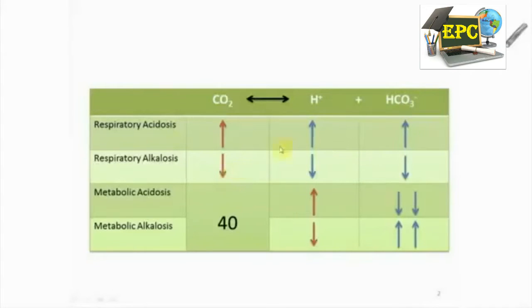As for respiratory alkalosis, we're going to have a decrease in CO2, that's the cause, which will drive the whole equation to the left. So we're going to decrease the hydrogen ions and decrease the bicarbonate. As we said, it's not going to be that significant. A very important example for this is when you hyperventilate. When you hyperventilate, you flush out all of your CO2, and as a result, the equation goes to the left and gives you respiratory alkalosis.